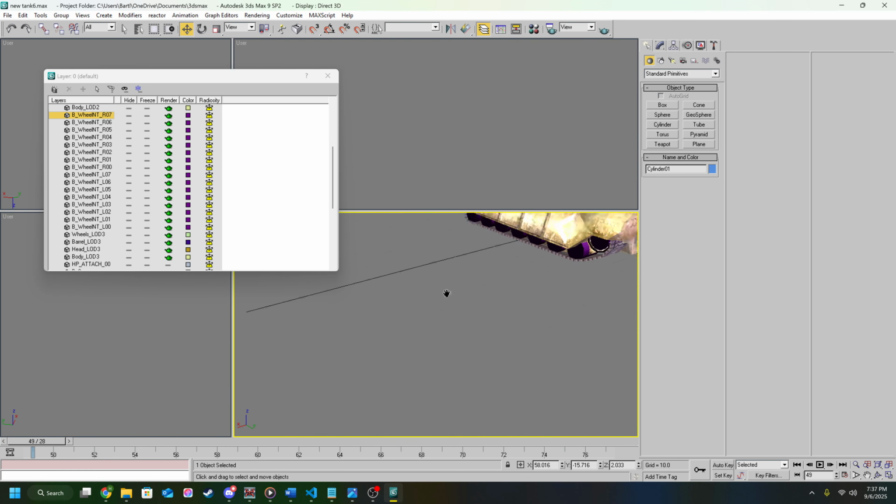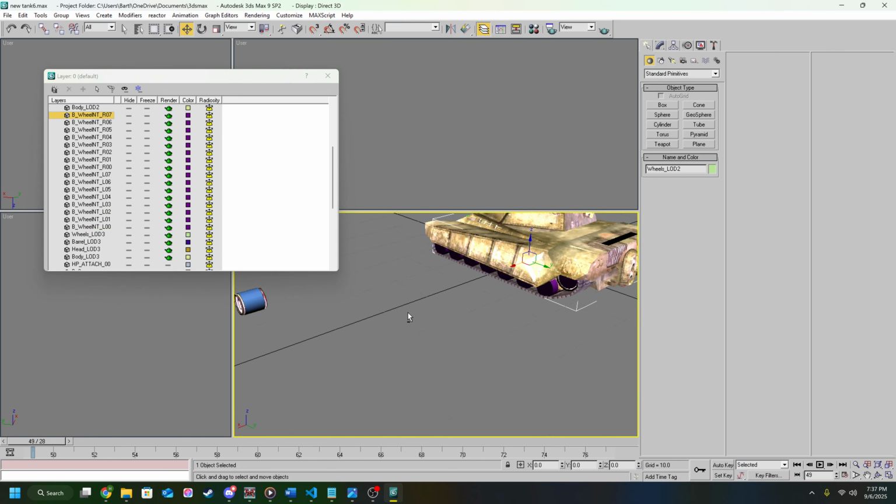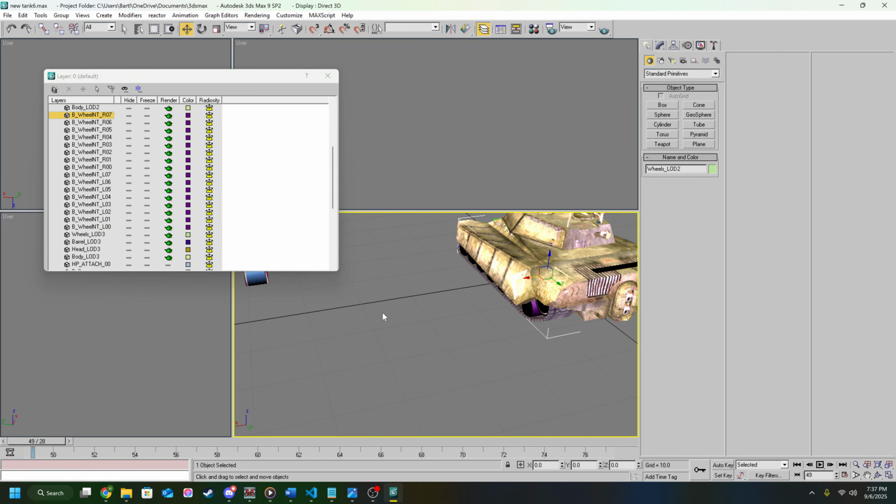And that's the naming convention for the individual wheels. As you can tell, for all of these, I basically just have your left and right wheels, from 0 to 7 and then 0 to 7. And they're all oriented the correct way.